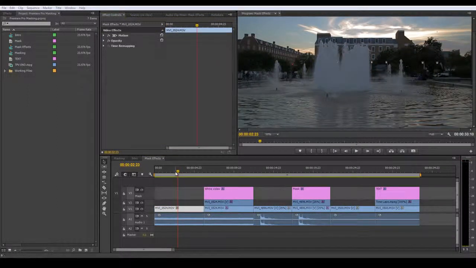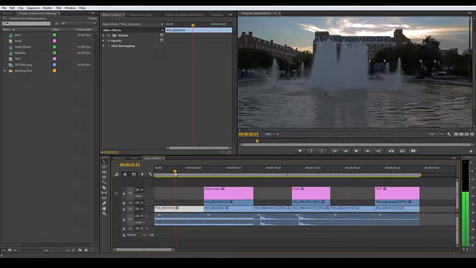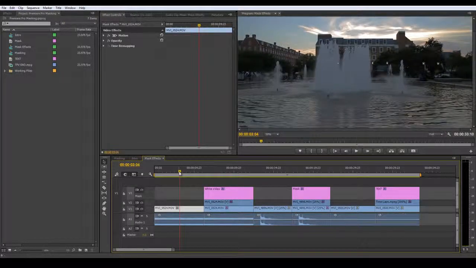Okay, so for our first example, we're going to use this particular scene. This is some fountains with a sky, and we're going to make it look a little more beautiful. We're going to have the sky looking nice and orange, and the sky's color reflecting onto the water. This is where the track matte key comes in very handy, because you would not be able to do this effect without it. The reason is there's just not much separation in the highlights which you want around this water, to make it look like it's reflecting out and looking beautiful. So let's check out this clip real quick.